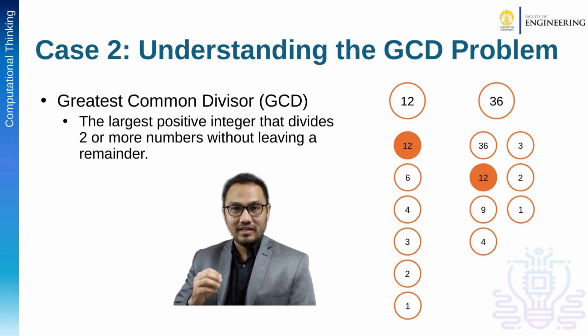In other words, the idea of GCD is based on two simple actions: finding all divisors of each number and identifying the largest divisor that they share in common. On the next slide, we will use this idea to decompose the GCD problem into a few clear subtasks, just like we did for the coffee machine case.